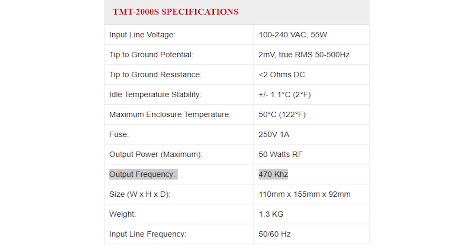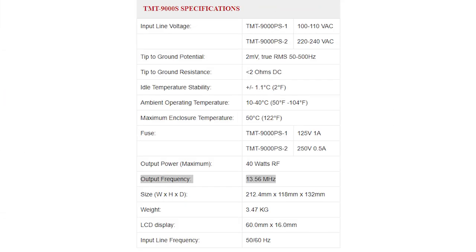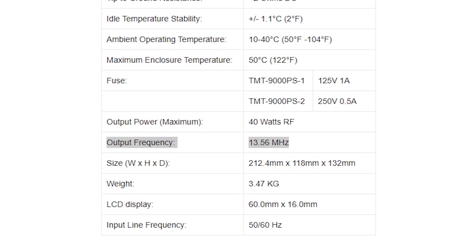So basically, the iron automatically and instantly adjusts the temperature to where it needs to be to get the job done. The soldering stations are able to do this because the Curie heat technology works off an RF or radio frequency signal. The 2000S output frequency is at 470 kilohertz, and the larger 9000S is at 13.56 megahertz. It basically allows these soldering stations to auto-adjust and regulate the temperature nearly instantly.